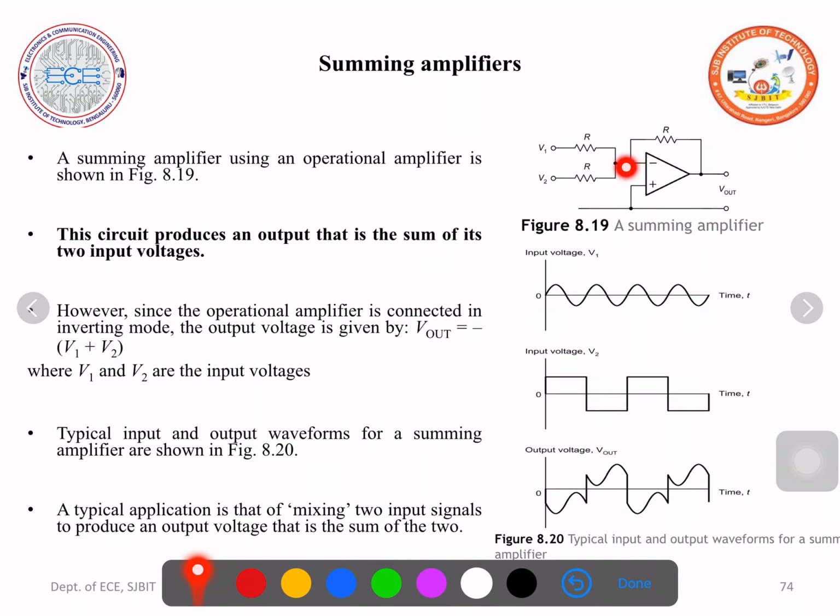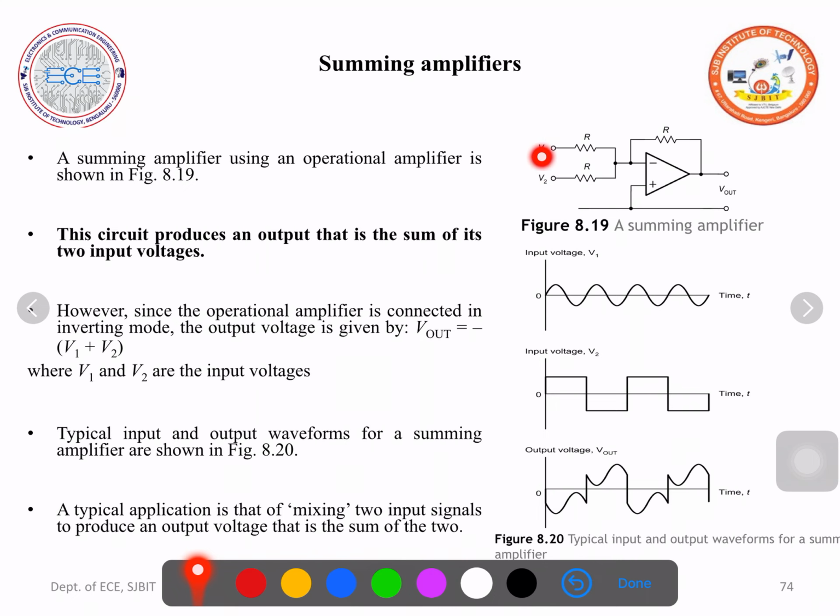To the inverting terminal, instead of one signal, we are now applying two signals through the resistance R. Here one signal, here one signal. There is no rule that you should apply only two signals, but because we want to add, we need a minimum of two voltages. More than two you can also apply. You can connect one more resistor here and apply V1, V2, V3 or V1, V2, V3, V4, etc. For simplicity, for the first semester, this is sufficient.